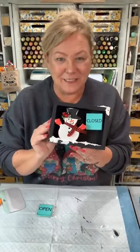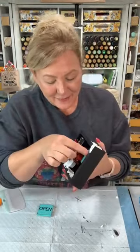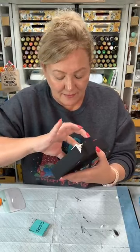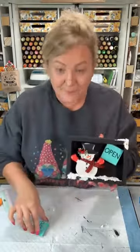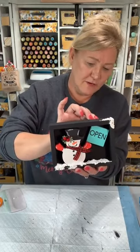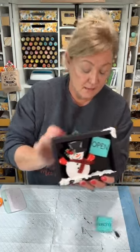I think it's so cute. So cute. All the little pieces came from Woodpecker. So how cute is that? So in the morning, have some fun. You can put it any way you want once you got the magnet in there. And the magnets, you can get magnets. Oh, I love that. I was trying to see if the other one, sometimes it knows the back of it. It doesn't. That's okay. Adorable.